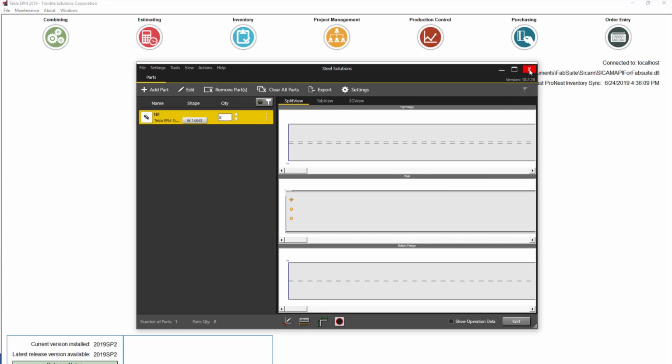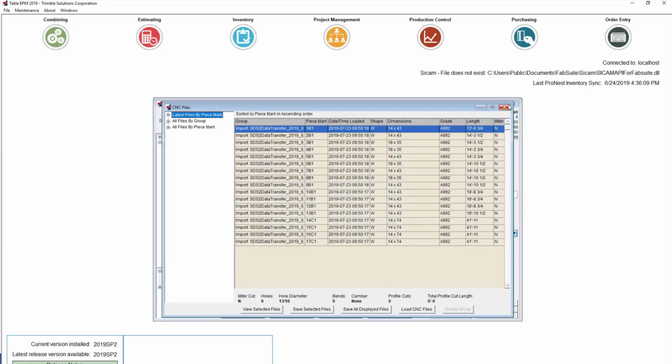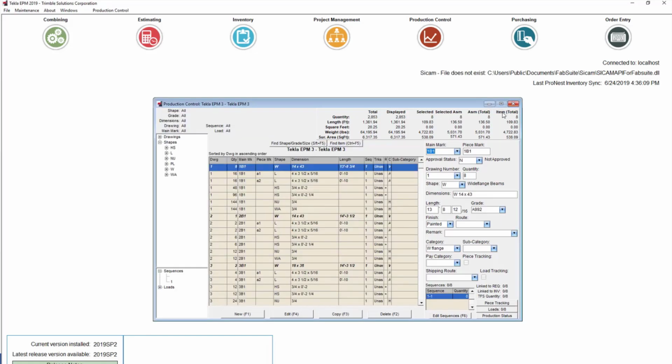So now from that one import, we have all the information we need to combine materials for optimal ordering. We have the CNC, we'll use that to route to the machines to be processed. And your shop manager has the data and tools to route the job through the workstations in the shop.